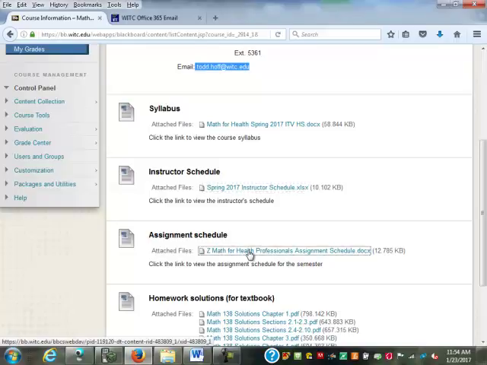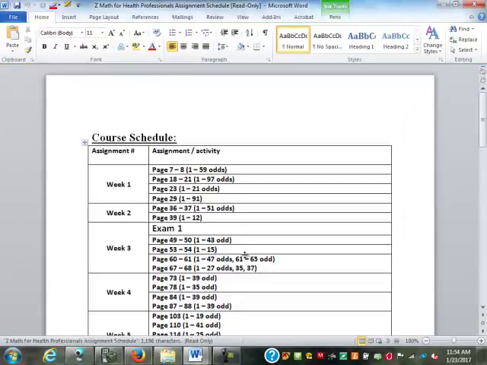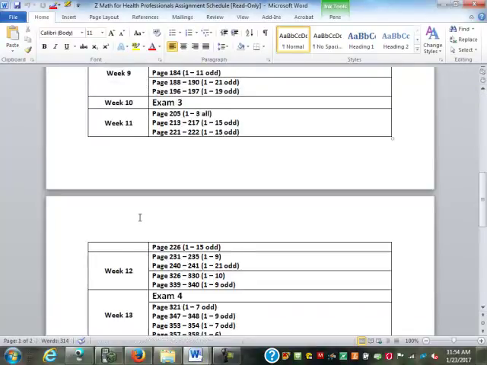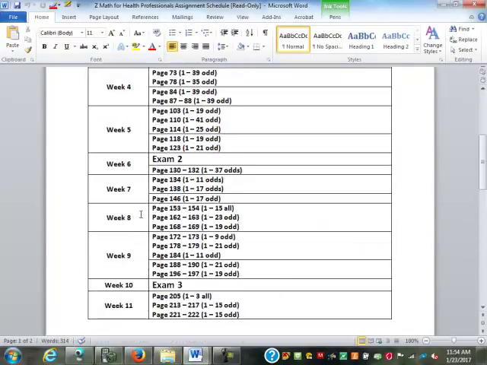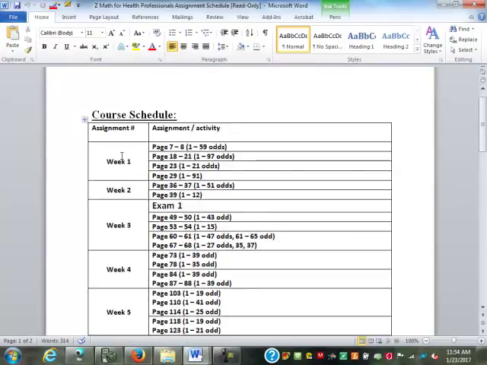There's an assignment schedule here. This assignment schedule is left kind of wide open on purpose. The weeks are kind of laid out, but not set in stone, depending on how much we get through. Especially this first week, usually we don't get through nearly as much. It takes a little bit of time to get all the technology working correctly for us. But you can see our first exam does come up pretty quick.